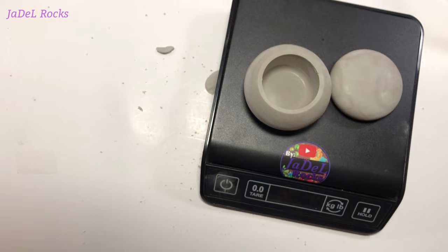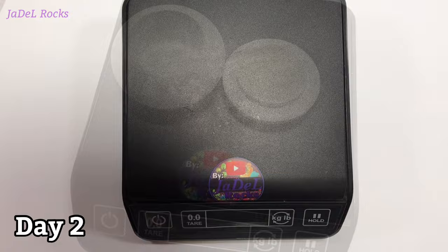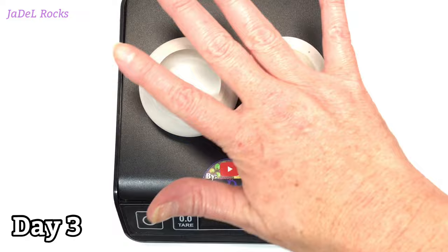To find out how many days this needed to dry, I waited each day to see when the water would quit evaporating out of it. It turned out to be 3 to 4 days, so I let it dry 5. I mean, you can never be too careful. What started out weighing about 6 ounces now weighs about 5.4.